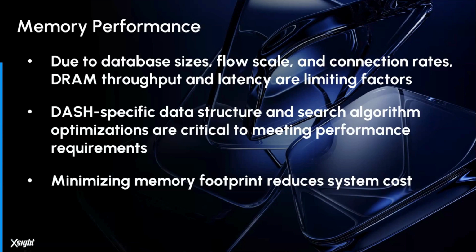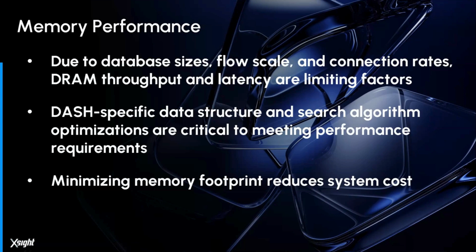Dash requires 5 ACL operations per connection setup. You could imagine some generic ACL algorithm and you just call it 5 times. That may not be optimal. It may be more optimal if you exploit the fact that it's 5 ACLs that use the same 5 tuple. Start to think about how you might be able to optimize your ACL algorithm for being able to do multiple searches with the same 5 tuple. Also, the scale of the rules. You can think about how to optimize your algorithm around the very specific scale requirements of Dash.